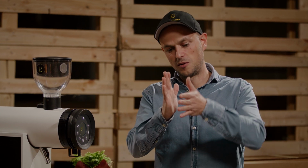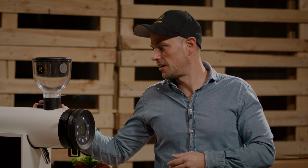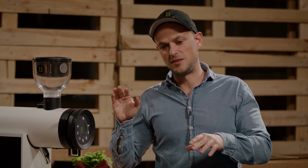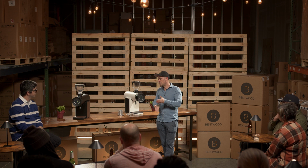And the way it works now, it's a very clean flow. With the vertical burrs, everything falls through in the grinding chamber. There are no edges where the coffee can hide. And by the way, that is one of the big advantages which helped us in the US to get the NSF certification as only the second commercial grinder in place. Because there you've got to make sure there are no 90 degree angles where the coffee can hide. So the coffee always stays fresh, doesn't get old, and there are no worries about that. And so the coffee falls out, there's nothing in the grind chamber.